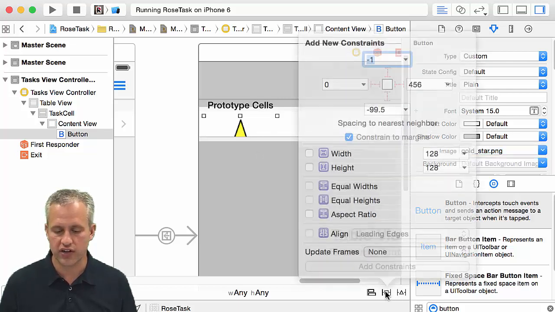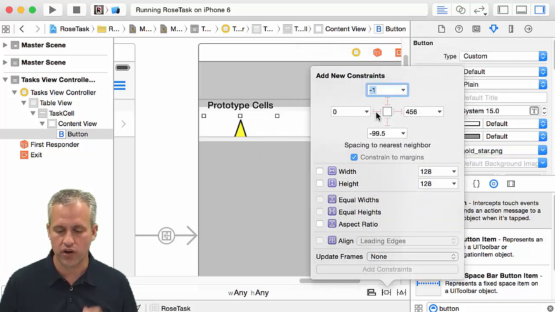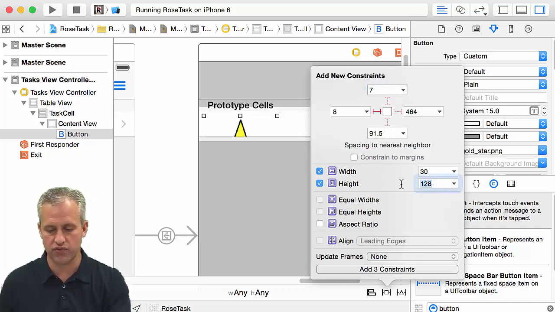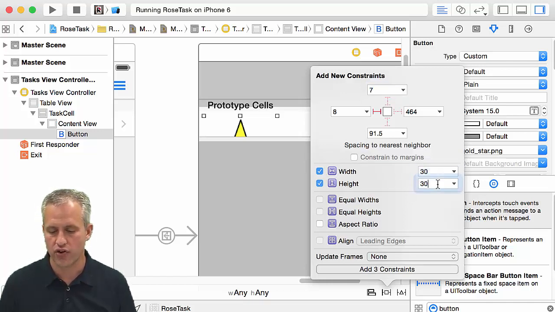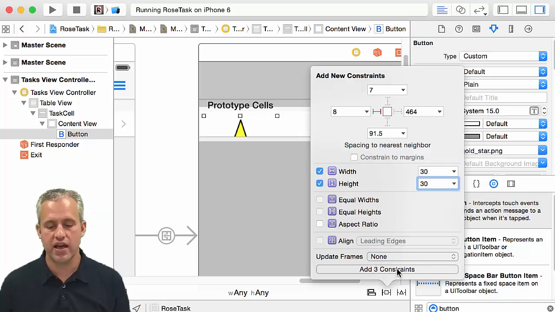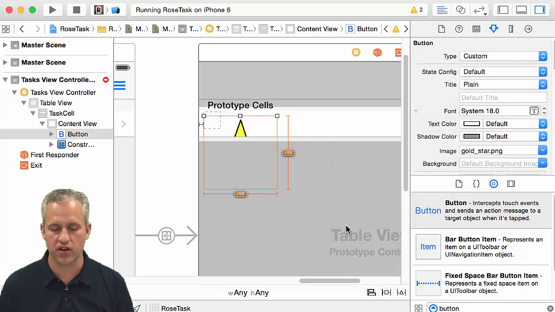We're going to add constraints to it, to where it's tied to the left. I'm going to uncheck relative margins and make it 8. And I'm going to make its width and height, instead of the size that the image is, 30 by 30. So I'm going to add those. You'll notice I have not yet added a Y constraint, and that's because I'm just going to center it in the content view.